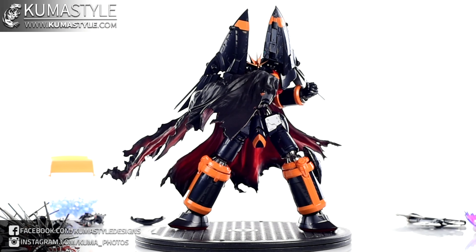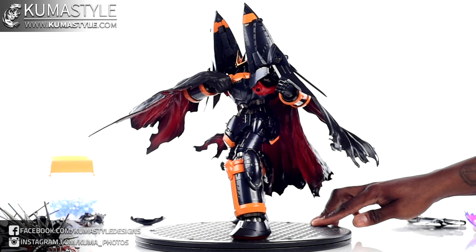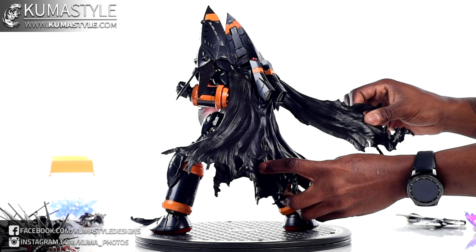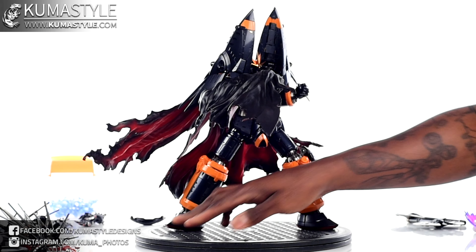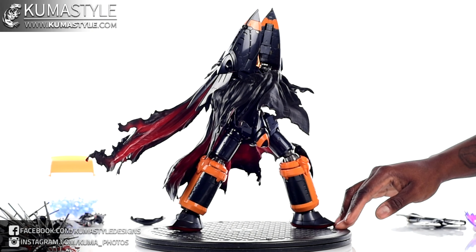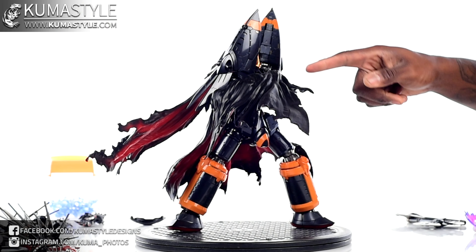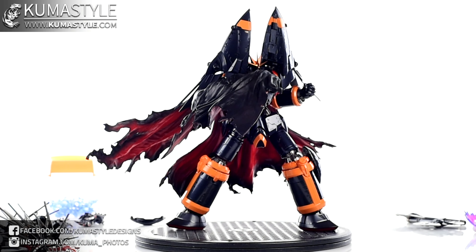Looking at the cape — I really like it. Both of the two sides on the back have articulation, you can move them in and out and rotate them up and down. The front piece is actually just a fist. I'm not going to move the arm around too much because the way the cape is draped it's meant to go across like I have them posed here. Yeah, the cape in multiple pieces works really well.